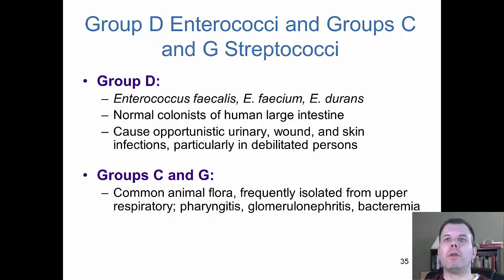Okay. Now, a couple other group streptococci include the group D, which includes the enterococcus. And again, these enterococci are typically found in the intestine. That's why they're not called streptococcus anymore. They've been renamed for the enteric system. So they have the entero first part, but they are cocci bacteria. And again, they're typically found in the human large intestine, but they can pass to other parts of the body, causing urinary tract, wound, and skin infections, especially in people that are hospitalized. So you'll see that a lot of times where you'll get these enterococcal infections.